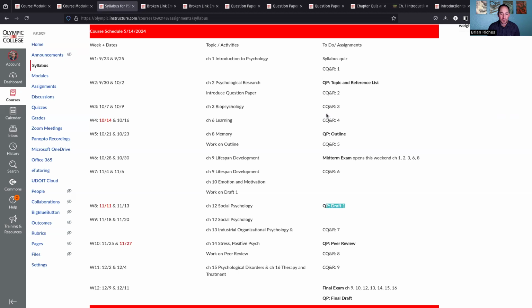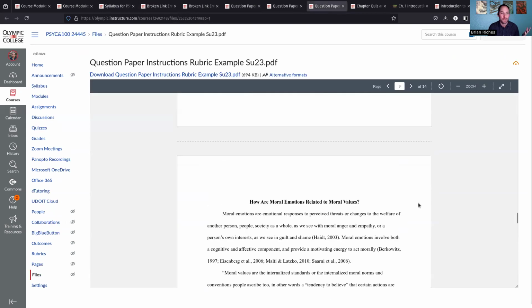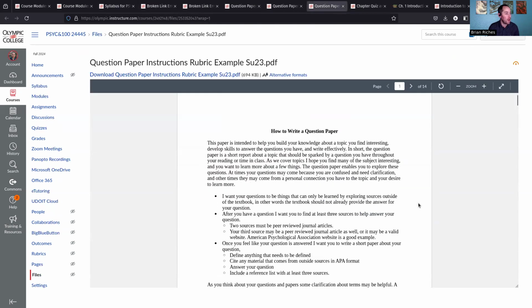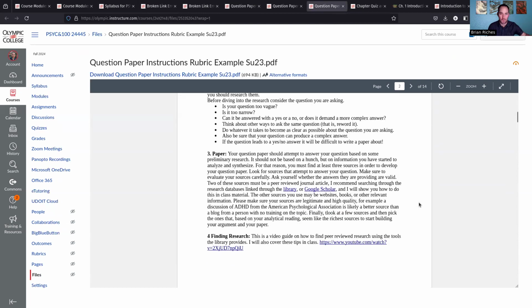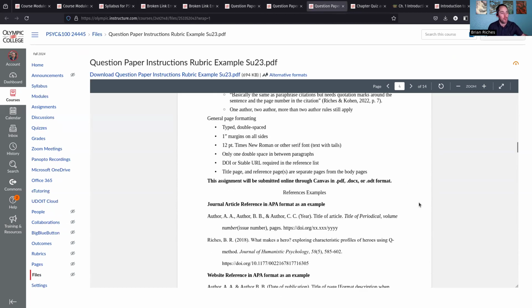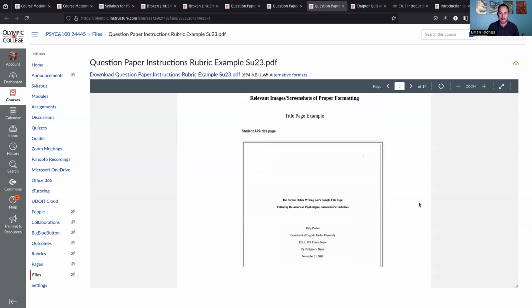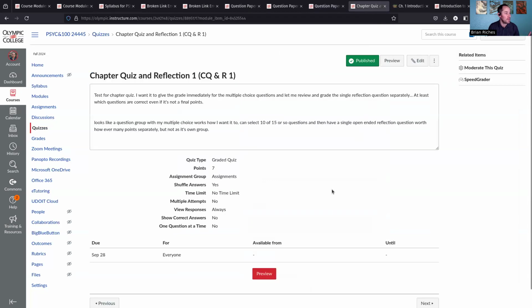With this, providing clearly written instructions for completion and submission of work and quizzes. Hopefully you can see this example here for the question paper. This is a very extensive document. Again, not all of this is relevant for week 2. Really, it's just pages 1 and 2 that are most relevant for week 2, but this gives a sense, hopefully, of how clear and how focused I have the examples. So this is really clearly written instructions for that assignment, and for the quizzes as well. I think I might have that open here. So I've got those clear instructions there. So that is for number 4.